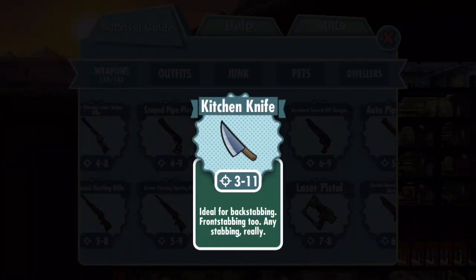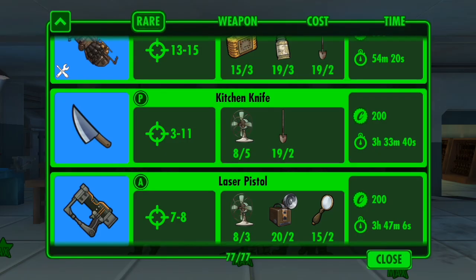So the next melee weapon we have is the kitchen knife. So the kitchen knife does a minimum damage of 3 and a maximum damage of 11. So the kitchen knife's description says, ideal for backstabbing, front stabbing too, any stabbing really. The crafting requirements of the kitchen knife include 5 desk fans and 2 shovels.